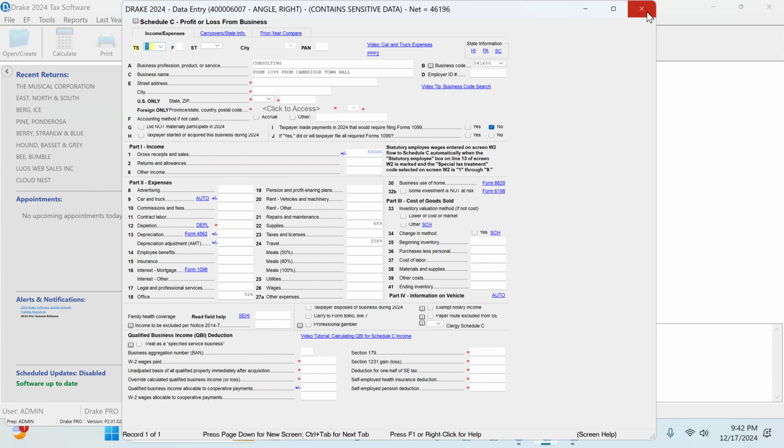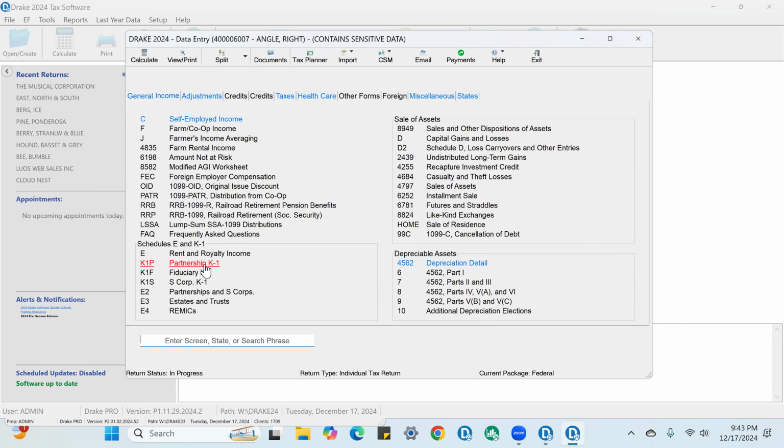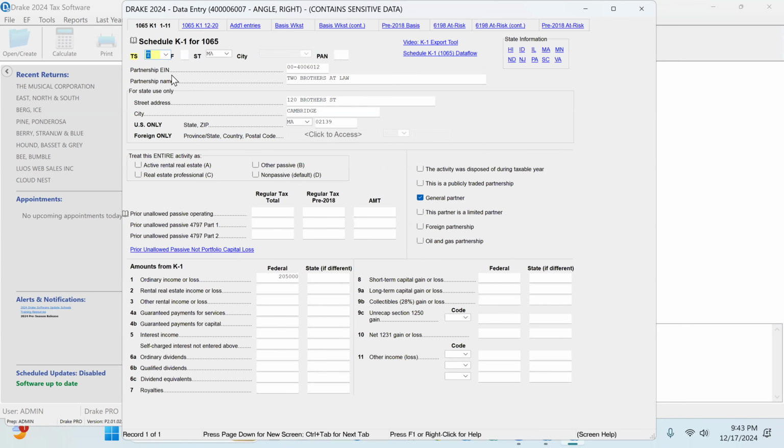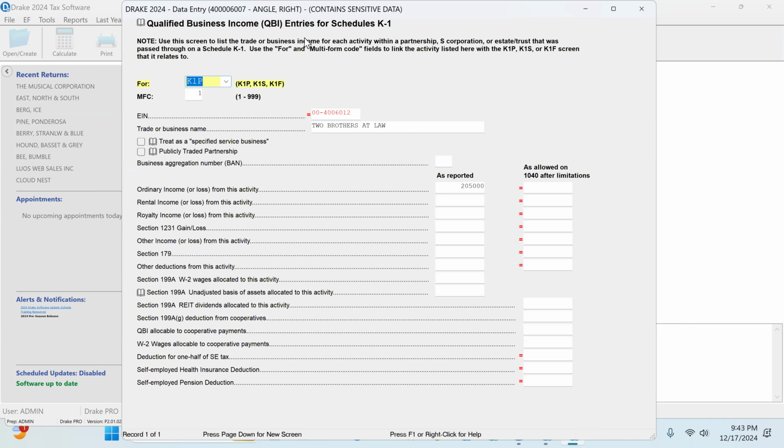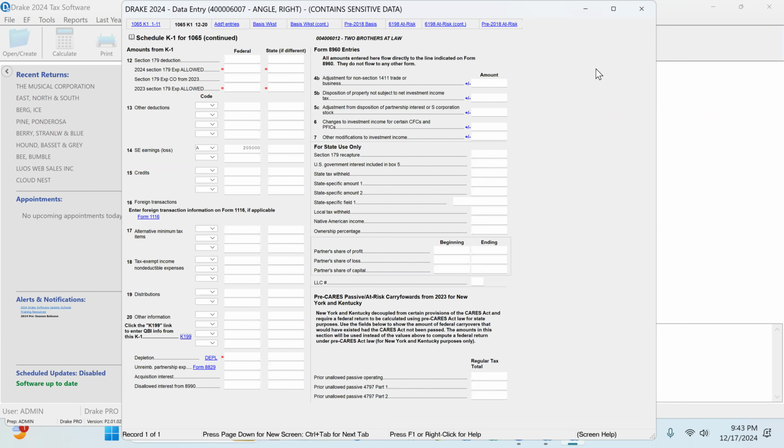But the most important, the difficult part of the QPI is from the K1 here. You need to come in here to answer all the questions right down here. We have not finished all those answers and questions, so for this example, we ignore the QPI calculation. I will go through the QPI another time in more detail, because I'm making up those numbers along the way, so it's not very good to get a solid answer.